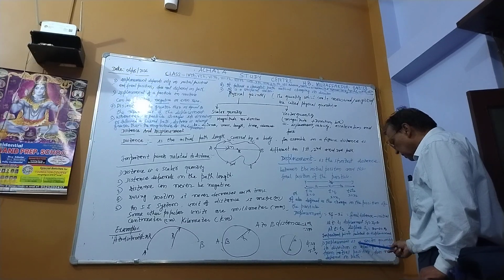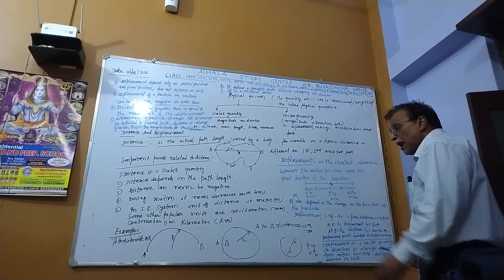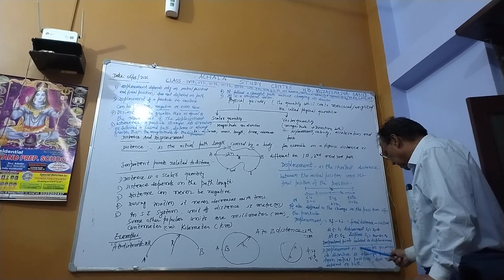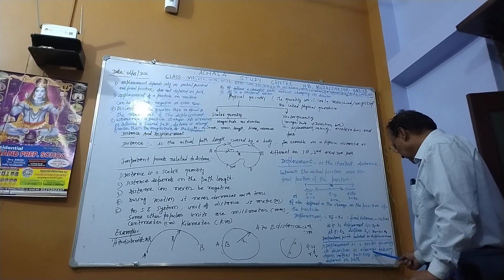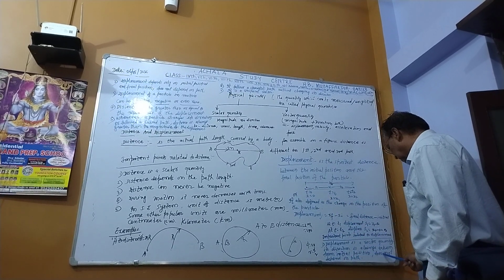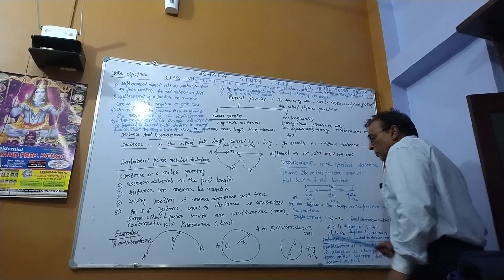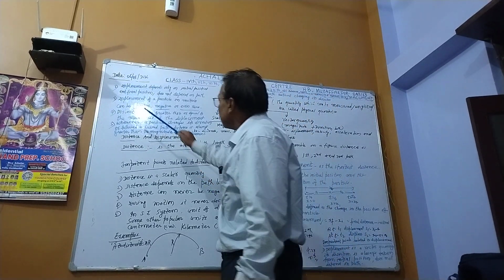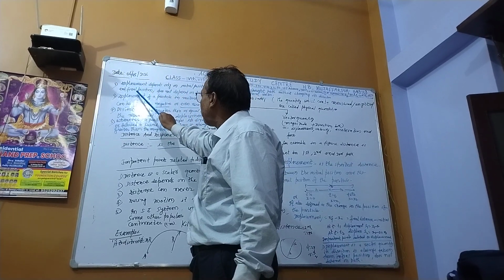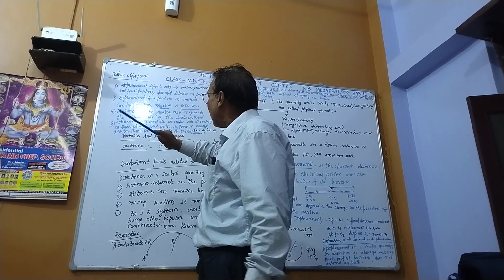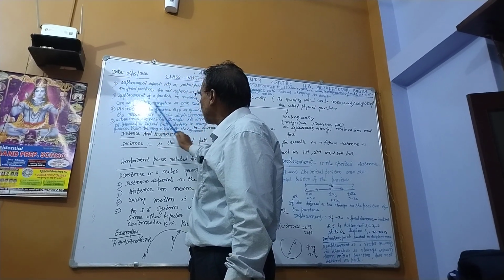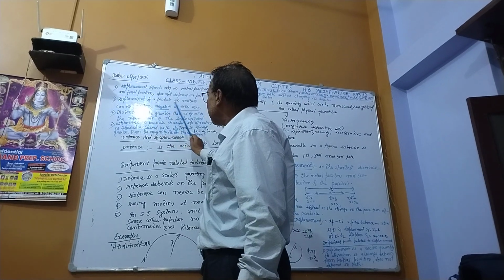Important points related to displacement: displacement is a vector quantity, whereas distance is a scalar quantity, and its direction is always taken from the initial point. Displacement does not depend on the path, it is the shortest distance. Second, displacement depends only on the initial position and final position, not on the path covered by the object. And the displacement of a particle in motion can be positive, negative, or even zero.